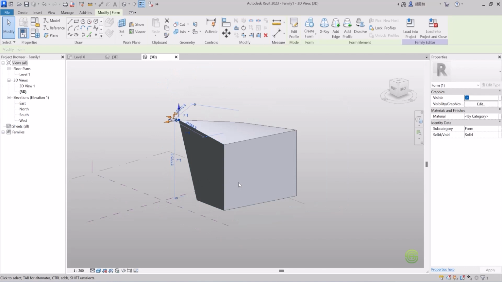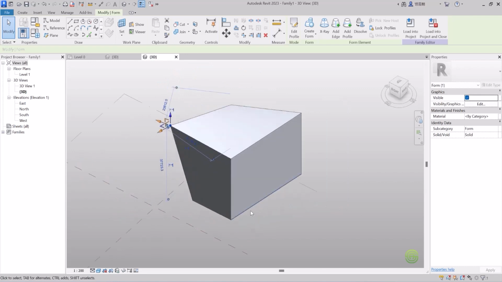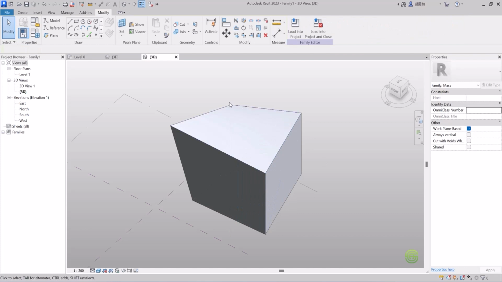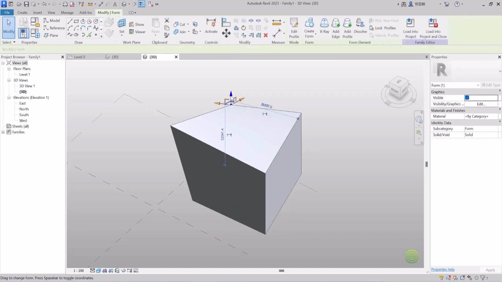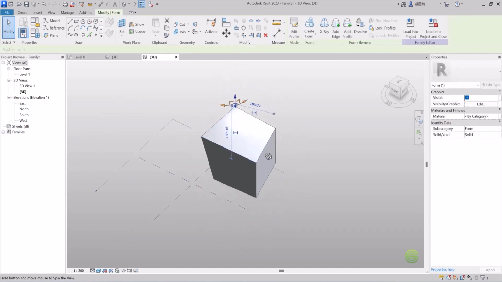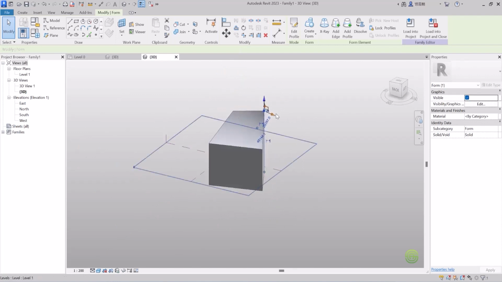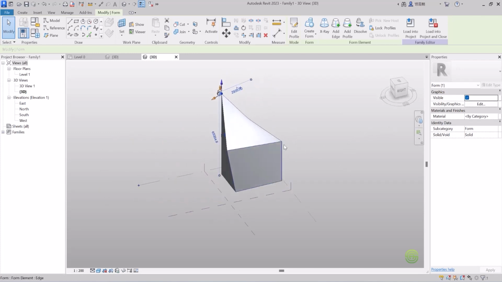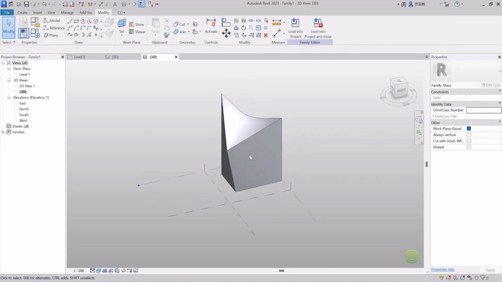Any kind of shape I can create. If I want to select this edge, now I can move this edge also like this. If I want to select that vertex on that end, I can move it like this. If I want to select this vertex, I can select and move it like this.